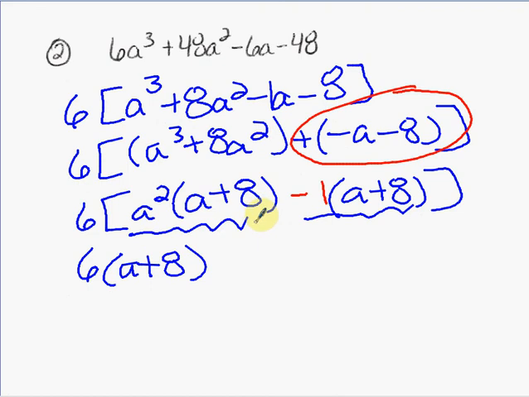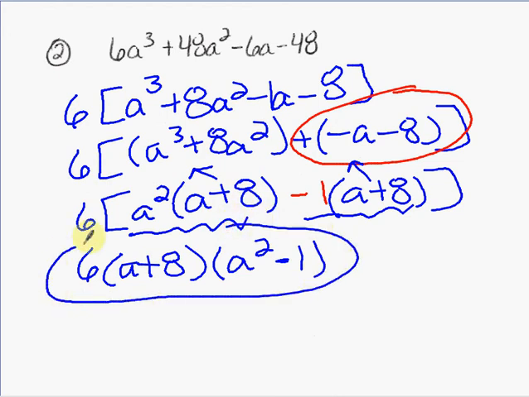And I can look at what's left. From here, I have a squared left after I factor out that a plus 8, and I have a negative 1 left from this piece right here. Okay. If anybody watching this knew a little bit more about factoring, you would know that this isn't actually the final answer. This last factor right here, the quantity a squared minus 1, is called a difference of squares, and it could be factored further. But we haven't gotten that far yet, so we're going to leave this as our answer for right now.